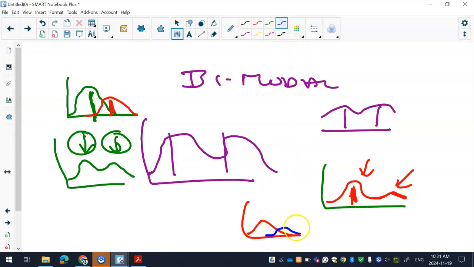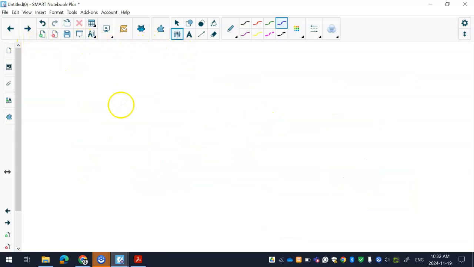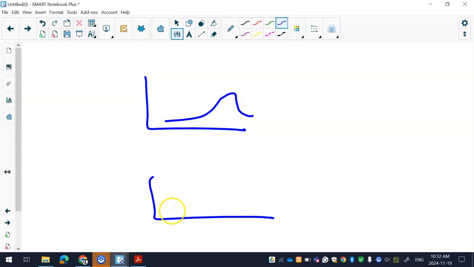And when you add them together, this will get a little higher here, but you have one mode and two modes, so you have two bumps like that. Okay, that's called bimodal. The next two are skewed. So there's two different types. There's skewed left or negatively skewed, and then there's skewed right or positively skewed.